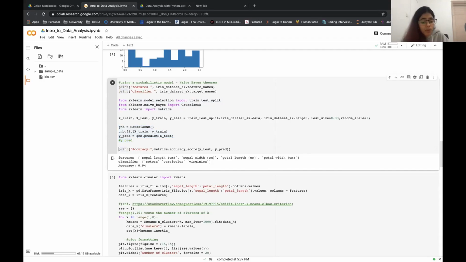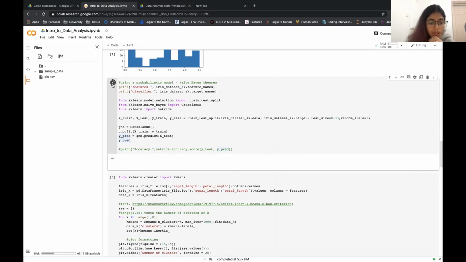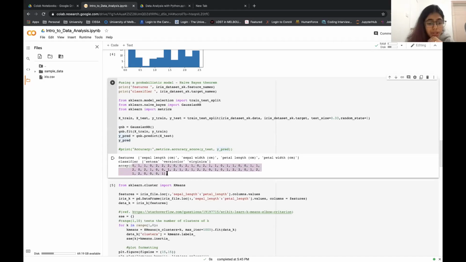If you want to get an understanding of what this prediction actually is, let's say y_pred, to see what happens when you're predicting your testing set, which is about 33% of the data. y_pred just means it's the prediction, or the class values you have. If I just uncomment that particular bit, what you get is a whole bunch of different numbers here, right? Each of those is the class it's in. If you see 0, that means it's the classifier setosa. If you see 1, it's a versicolor. And if you see 2, sorry, it's going to be virginica. So in this case, if I have randomly selected 33% of my data set, this is going to be the classifications that I get for that randomly chosen test set.